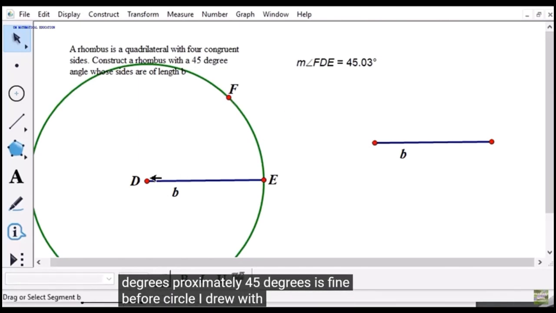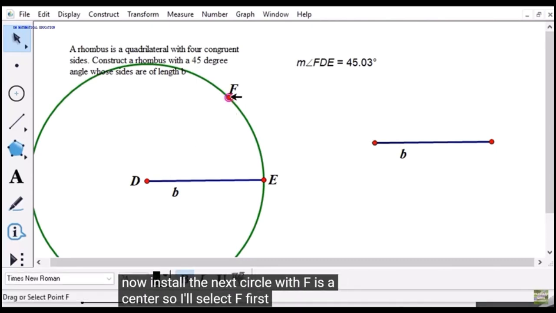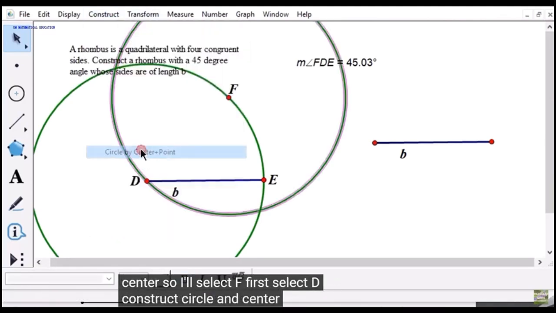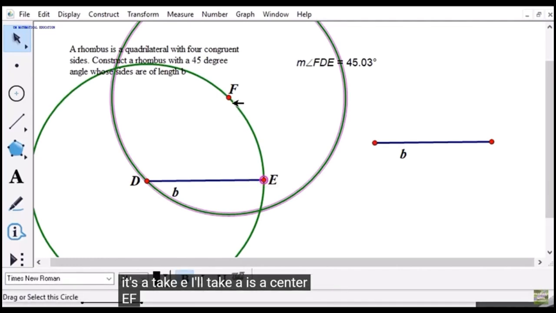So the first circle I drew with D as a center. Now I'll draw the next circle with F as a center. I'll select F first, then select D, and construct the circle with center point. Now I'll take E as a center, with EF as a radius.